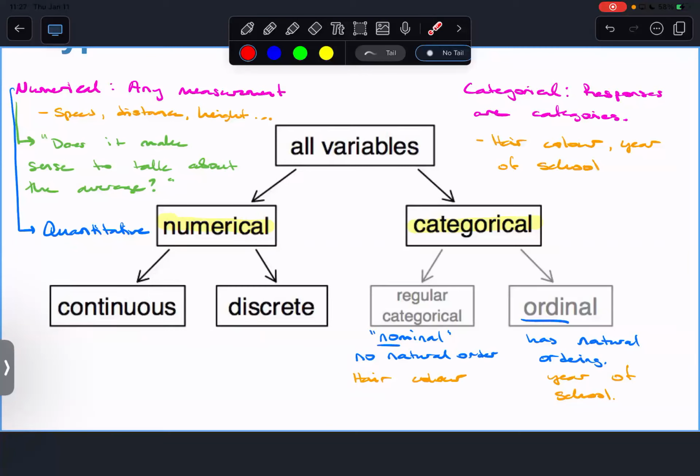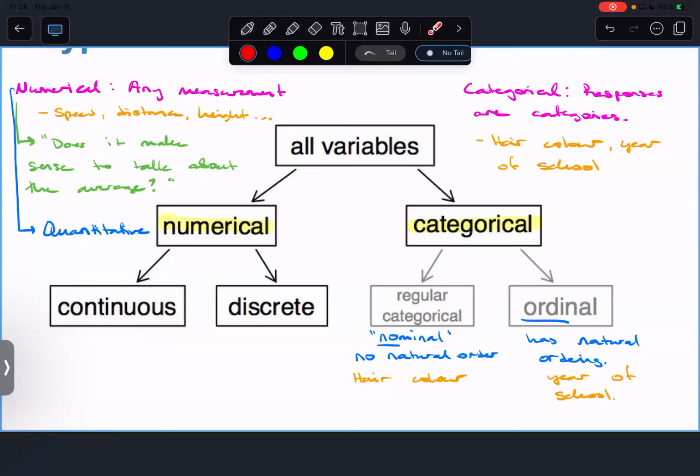Now, you are welcome to use quantitative and qualitative. I know what you mean. I'm flexible with these things, but I'm going to try very hard to just stick to numerical and categorical, because I know it's hard when you're first starting out. But if you've got some background in stats and you're stuck on these terms, I know what you mean.